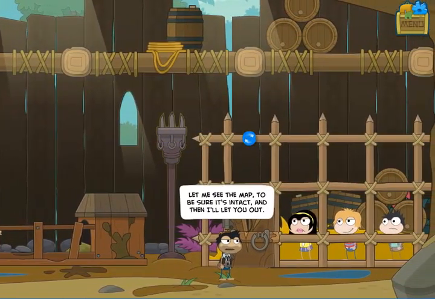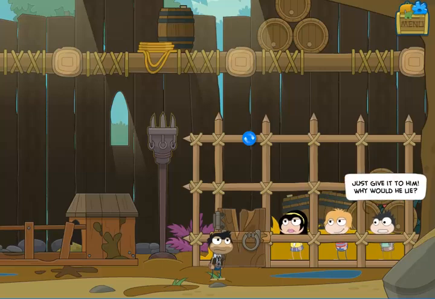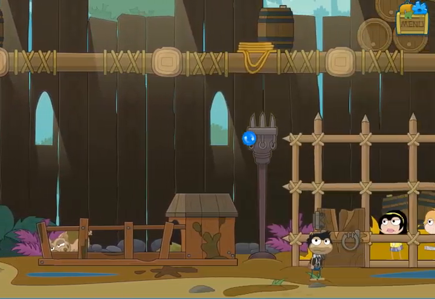And there's Octavian again. Now, if you didn't read the graphic novel, or if you just didn't think very far ahead on this quest, yep, you better believe he's a bad guy, and he's about to let his evil intentions be known. So I'm going to hide behind this bale of hay, and we'll watch this scene play out.